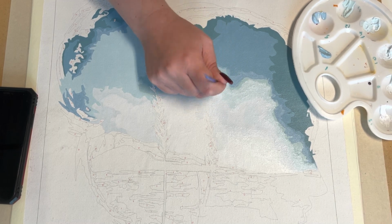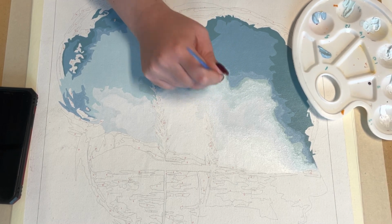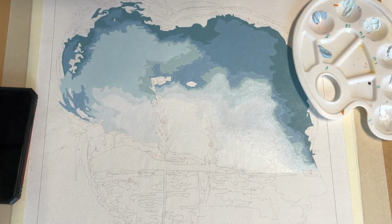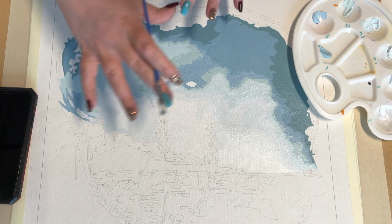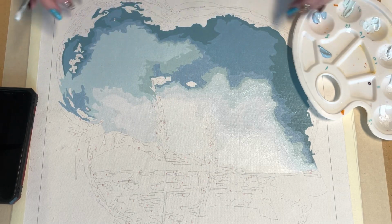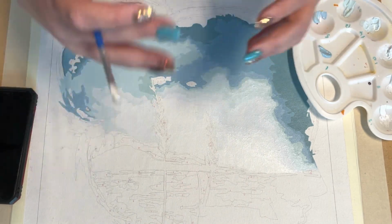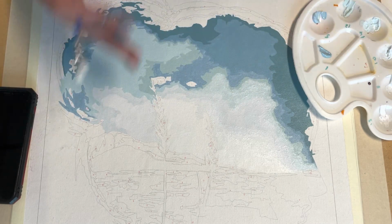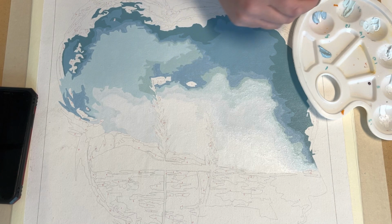Because I actually want it more of a... Because this is kind of like the mind and it's swirling and it's like a mist and almost like a sky. That's how it works. And then the edging and all of this is going to be the strong lines to give it that contrast, if you like. That's what I'm going for here.